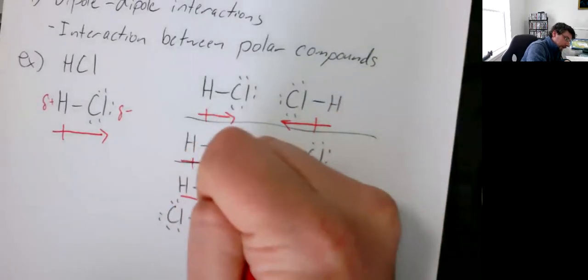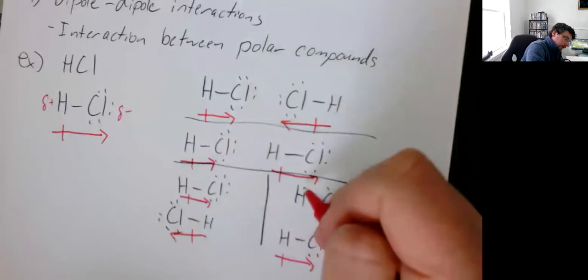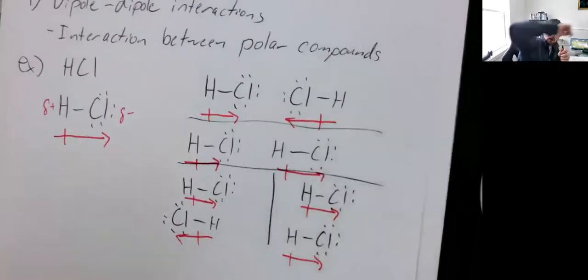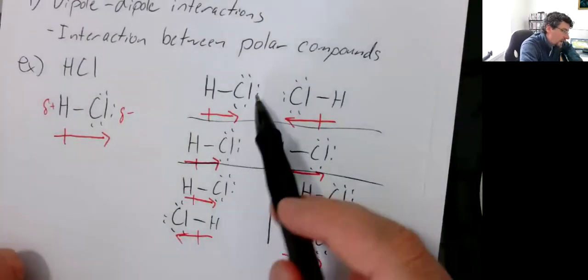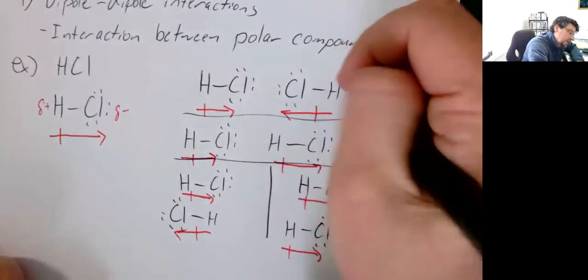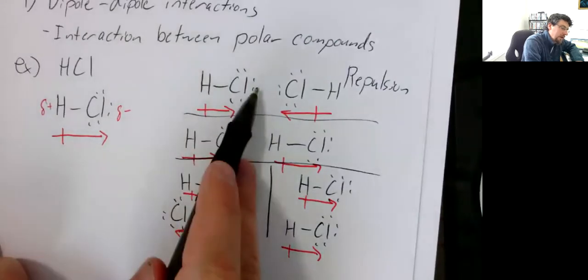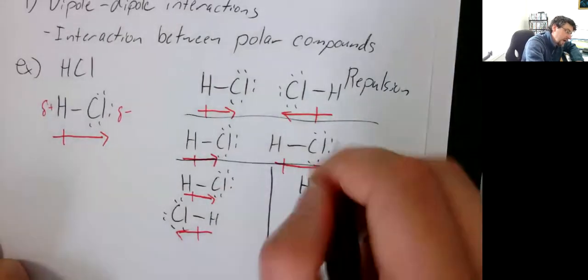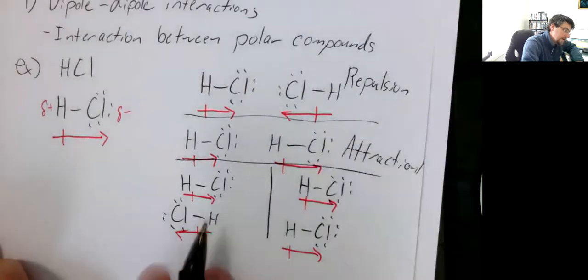Then we have it like that, that way, and that way. Looking at these, we know that there's going to be a negative interaction here. This will actually be a repulsion, because remember, we have partial negative here. These don't like one another. Now, in this case, there should actually be a slight attraction between the two. Now let's consider if they're stacked side to side like this.